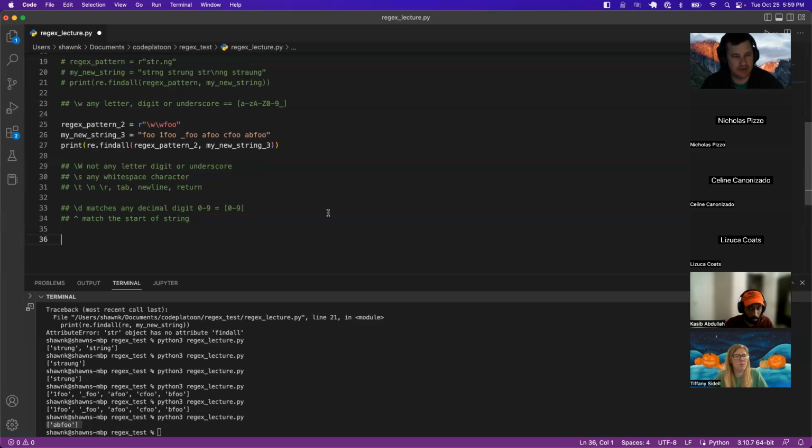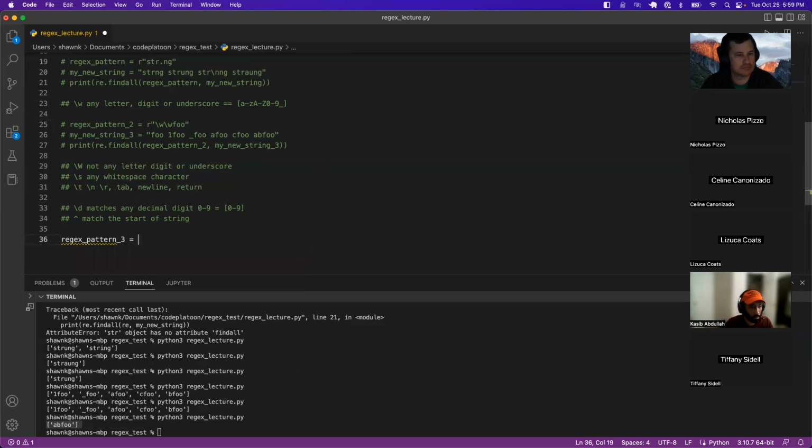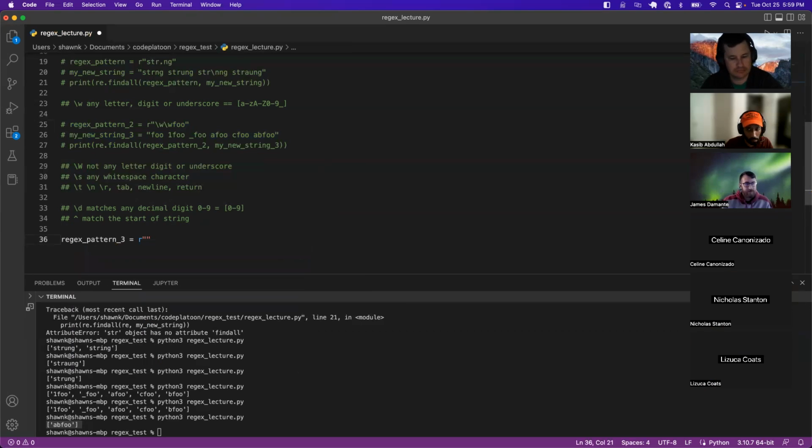So if I have something, let's say, I want to match an A, B, or C at the start of the line, followed by a, t, or just a B or C. And then my cats, let's just white space.